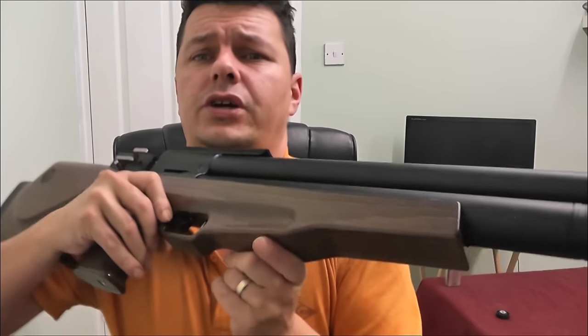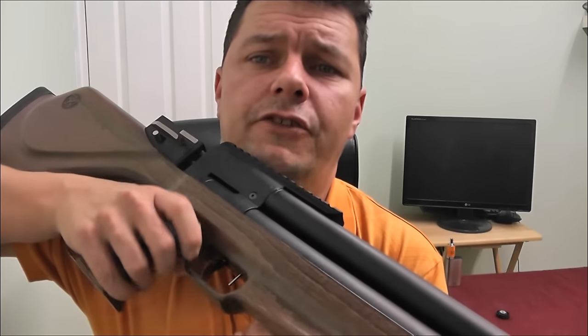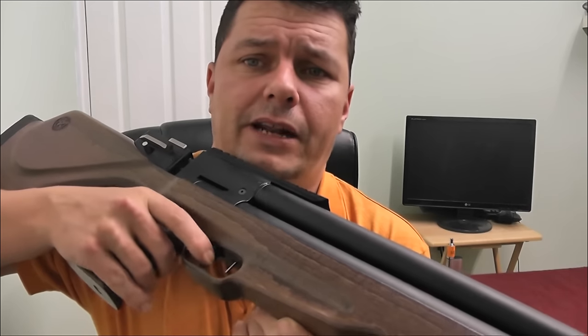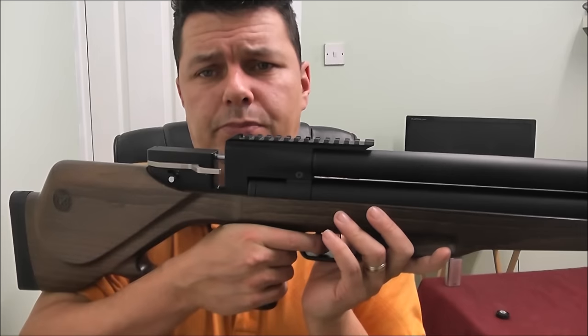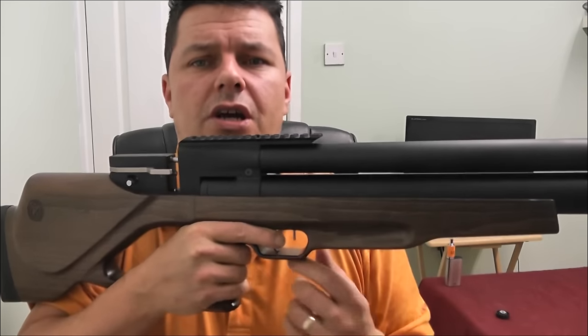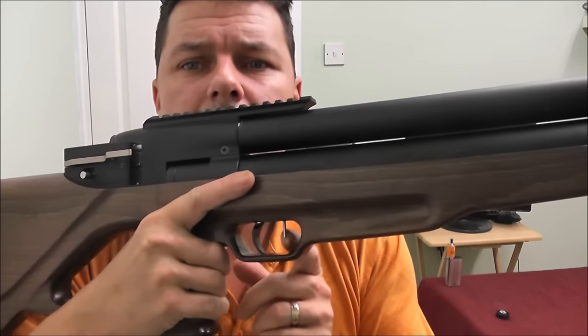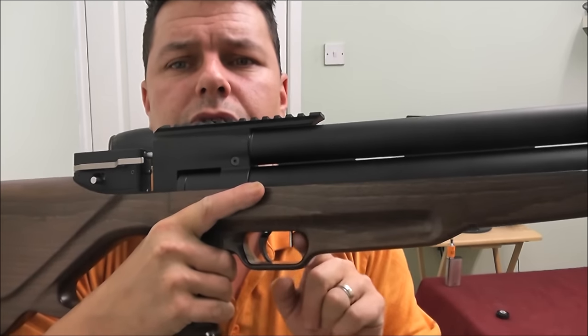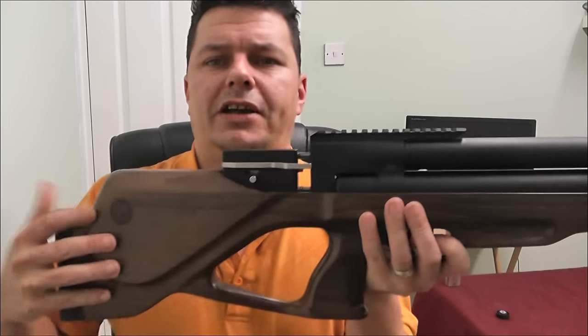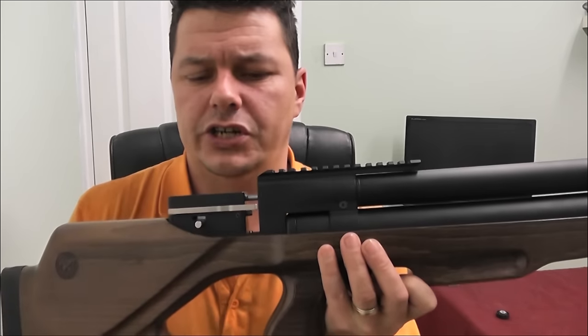And talking about the trigger, it is a very, very, very nice two-stage, and it's got a big flat blade on there, and it's got a nice pull back on the first stage and a crisp pull on the second stage. And in here as well, while we're there, we have the safety catch, which you can just move forward and backwards like so. Okay, so let's move back a bit more and come back up to the working action itself.